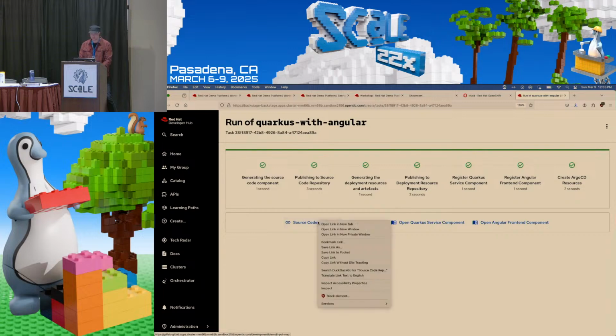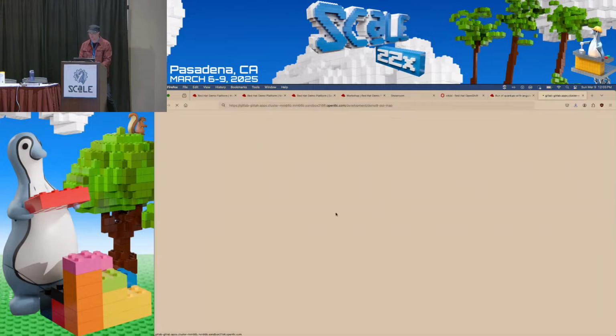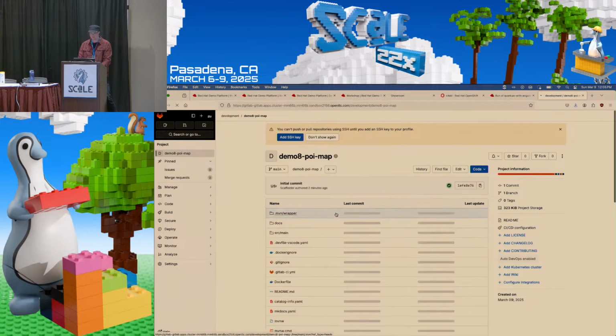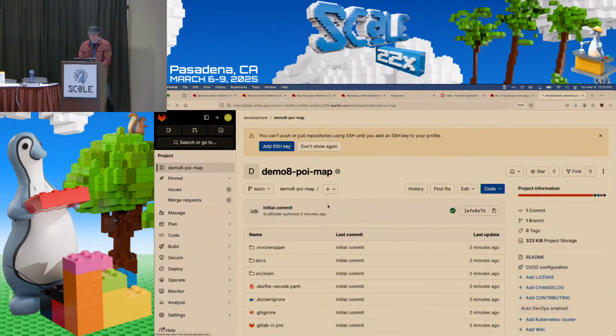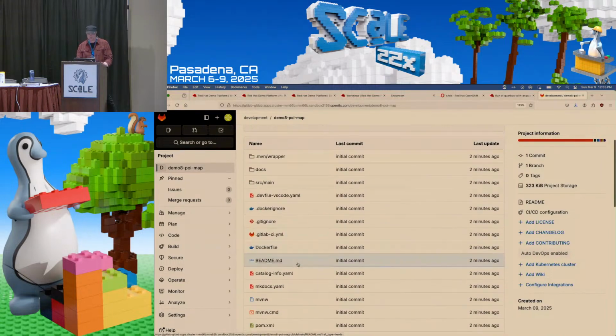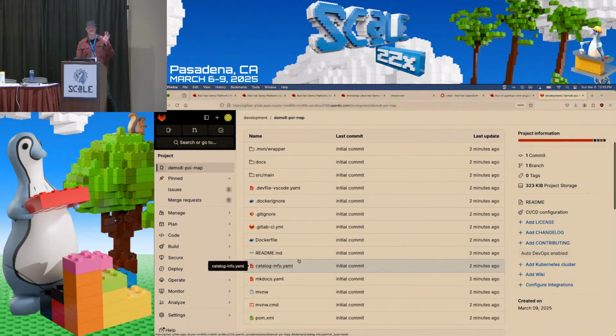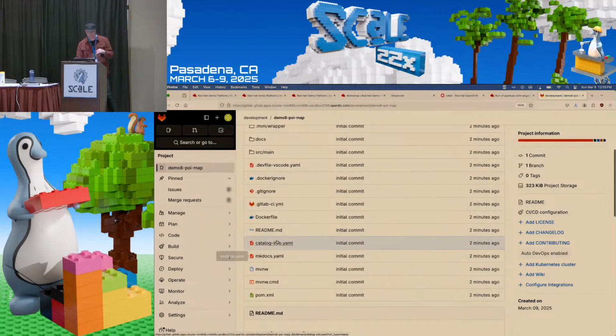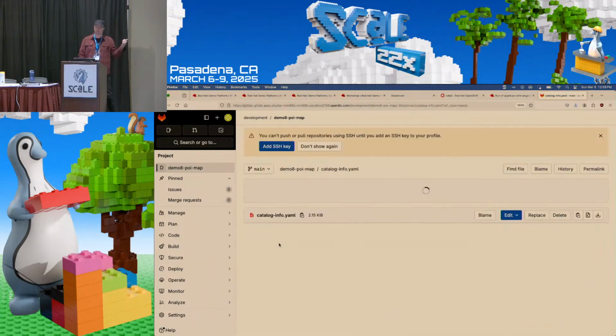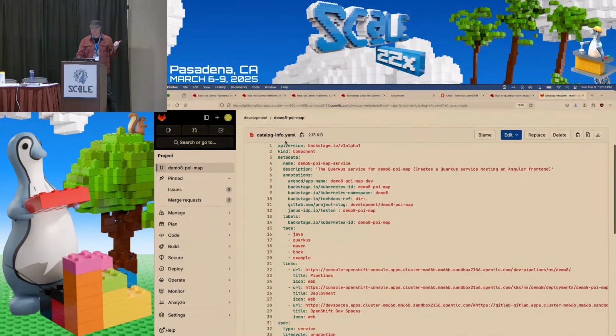So why don't I go through to the source code repository, and we can see what was published. So here's my new repo. This was just published 2 minutes ago, so it just got scaffolded out for us. This was what was in that skeleton folder before, right? And catalog-info.yaml is one of the main files, this is what gets registered back to Backstage. And this also has that OpenAPI spec, kind of group, version, and kind up top.